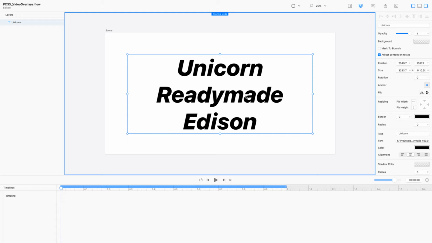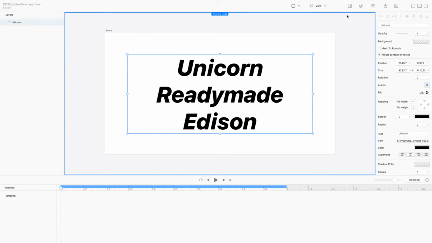Now we're going to set up the motion. We're going to set up a baseline so that we can center our text properly, and then we're going to include this in a group. The technique I'm going to use, I'll let you know right now, is masking to bounds. I'm going to have the text animating inside of a group. The group is going to be the mask for the animation, and that's just about it. Then I'm going to use another layer to help me position everything. That's it.